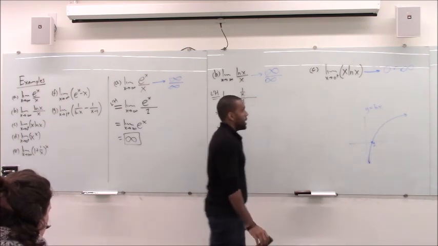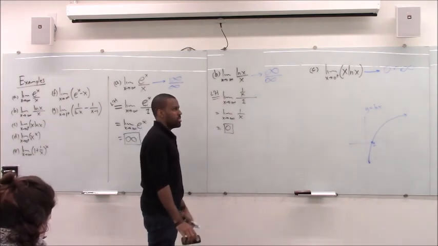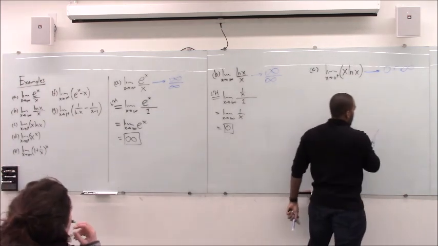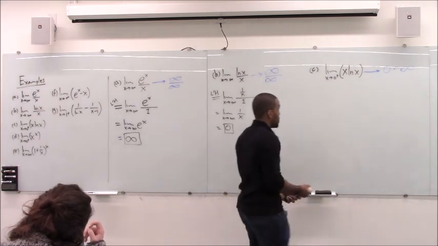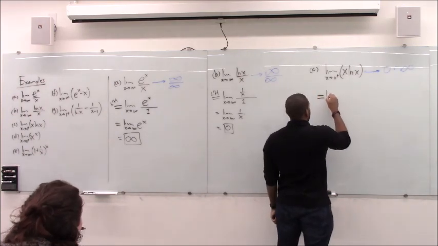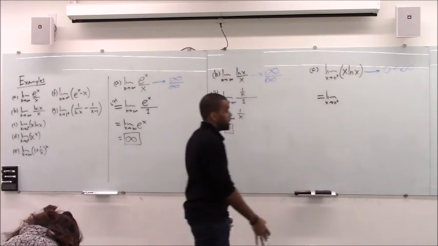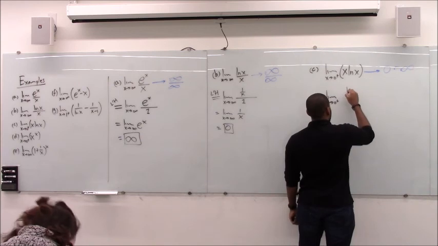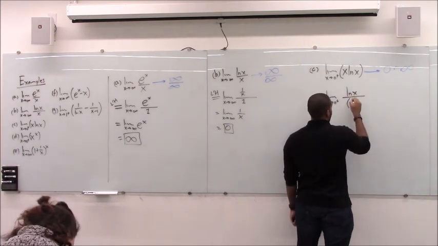So, how can I actually figure out what this limit is going to be? Is it 0? Is it infinity? Is it something else? Here's one thing you can do. You can do this little algebra trick, which is a very common thing to do in a situation like this. I'm going to rewrite this so that instead of a multiplication, it looks like a division, and I can do that using reciprocals. So I can take that x and move it to the bottom by writing it as 1 over x.